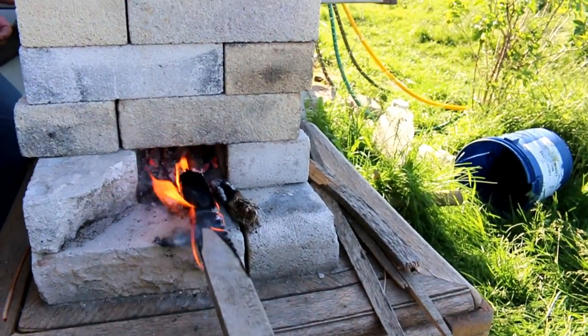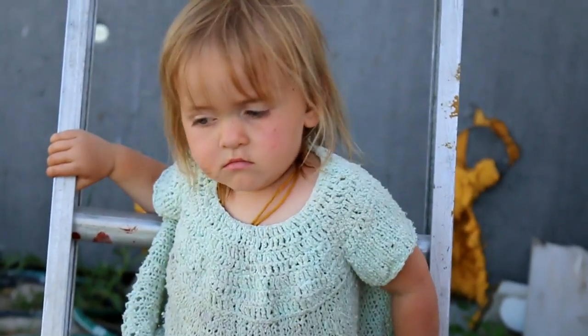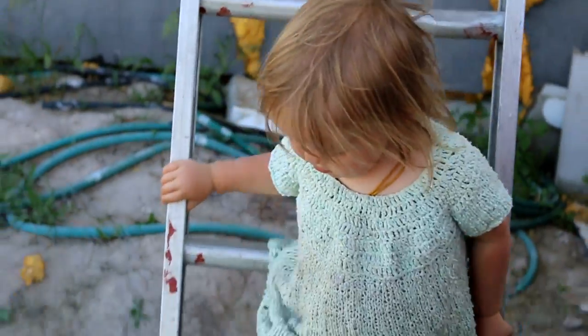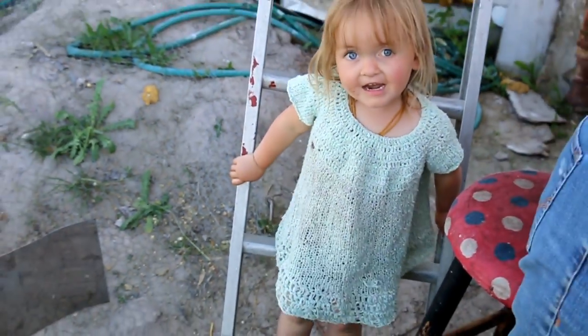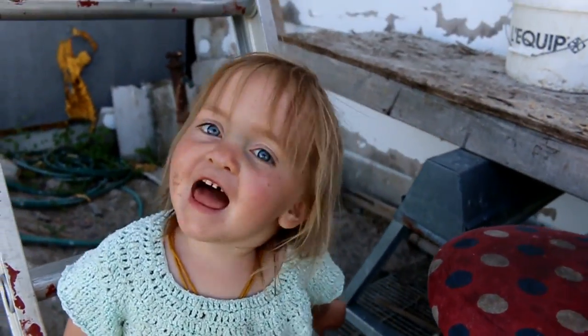Just turn it down, turn it up, essentially. I want to build a stove before this winter. You finally came down off your tower, Rapunzel. My castle has a ladder on it. Yeah. Sure it does.